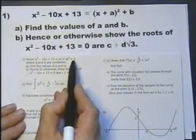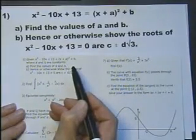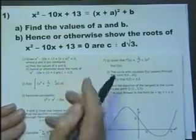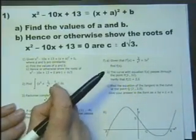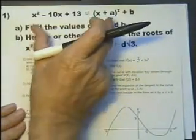where a and b are constants. And then the rest of the question is the same. So it's set out slightly differently. It's always a good idea to have the exam paper in front of you, just to see how we've written it, compared with how I've got it on my worksheet.